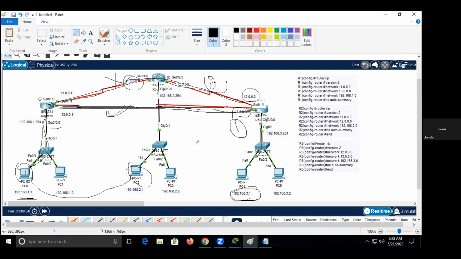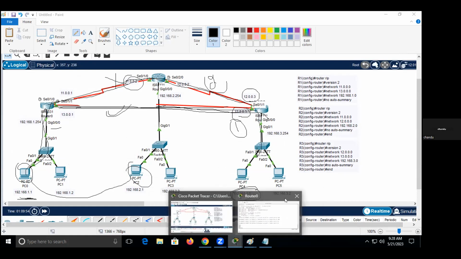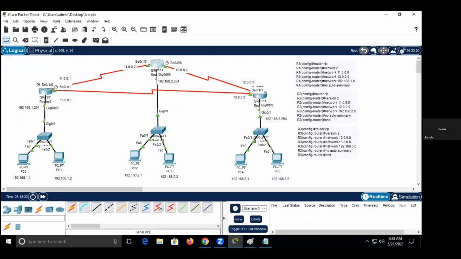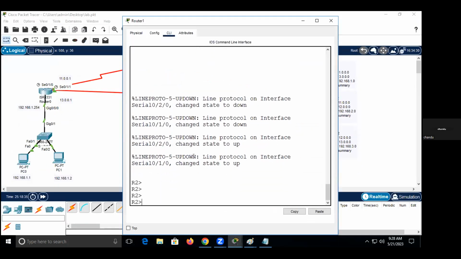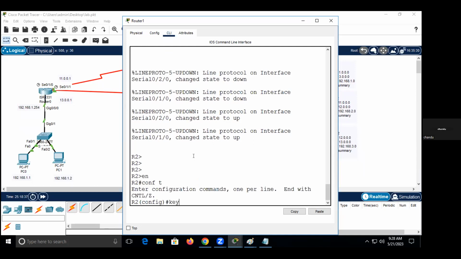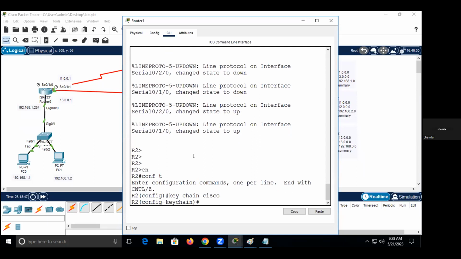So here we define something called a keychain. Go to router 2. Enable, config t, key chain, name it Cisco, for example. And key 1.